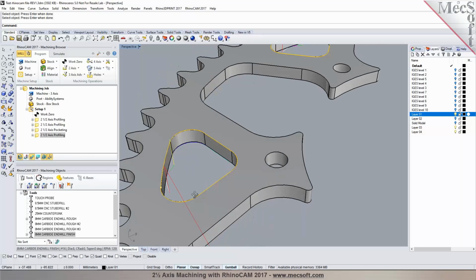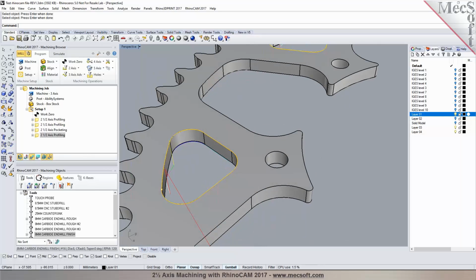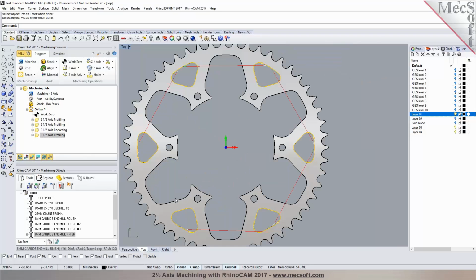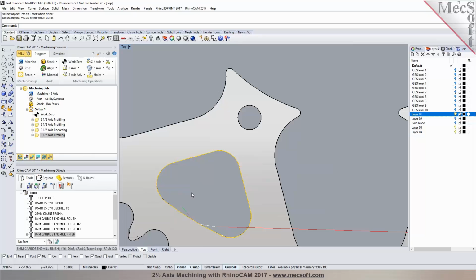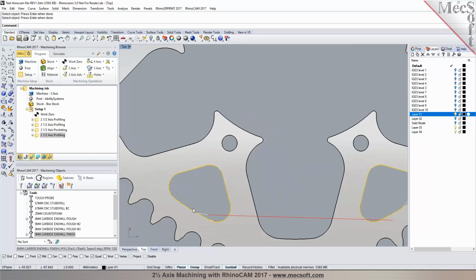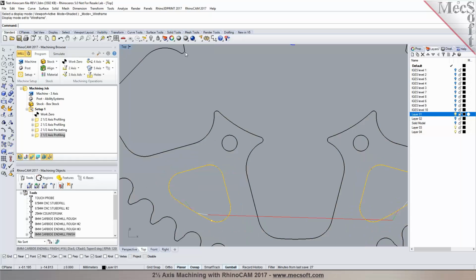Well, the way I was taught to program is to program the part, not the tool. So later on, if I wanted to finish that pocket with a 10 mil cutter, all I have to do is update the controller's D value to 5 mil for a 10 mil cutter instead of 4 mil for an 8 mil cutter.